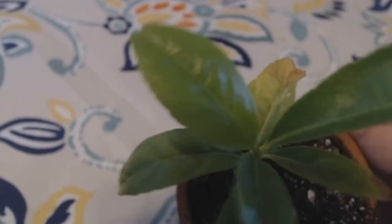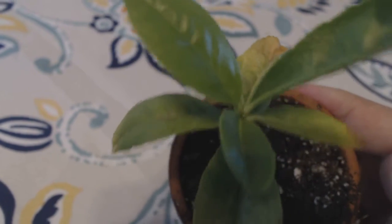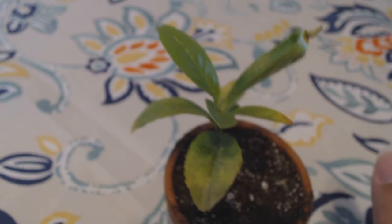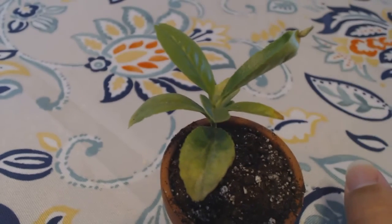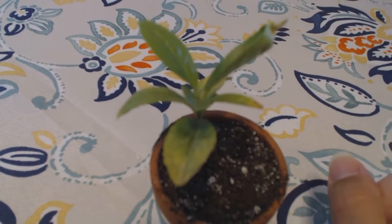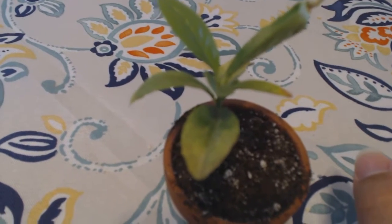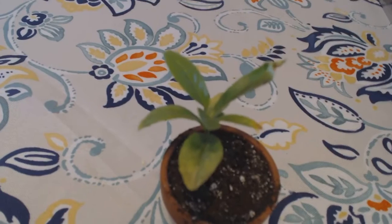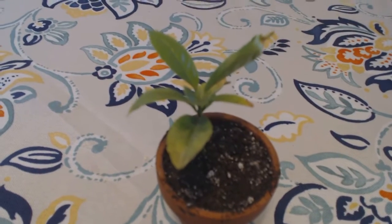This one may or may not be safe because I'm getting some new growth, which is a good sign, but it's kind of hard to tell. Usually once root rot settles in and your plant has been overwatered, it's just going to slowly die no matter what you do. You can try underwatering and changing the soil, but once it's happening there's a good likelihood that you're going to lose your plant. So first things first: don't overwater.